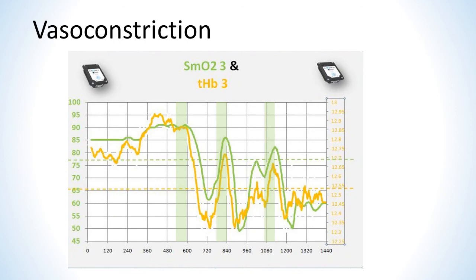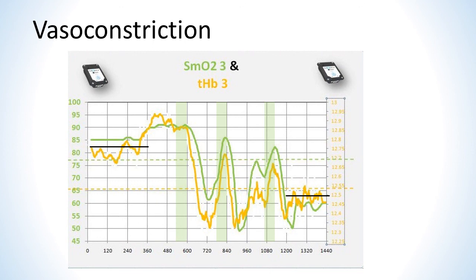This slide shows the SMO2 and THB on a deltoid muscle of a cyclist performing 3 Wingate tests in a row. The deltoid is considered a non-involved muscle since it is not a primary working muscle for cycling. The green shaded areas indicate where the 3 all-out loads were performed. The time lag of the THB responses relative to the loading is interesting, but for now, let's look at the change from the start to the end of these tests.